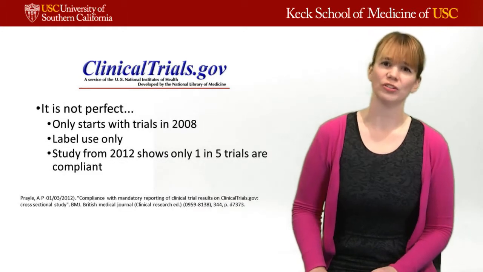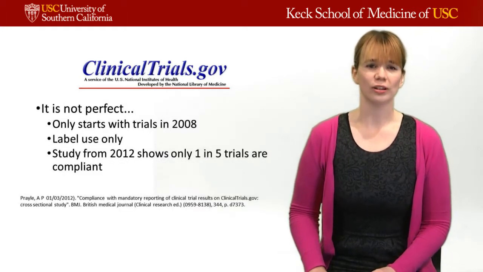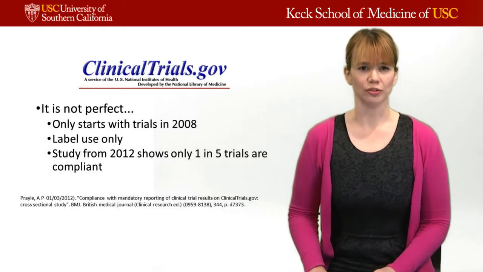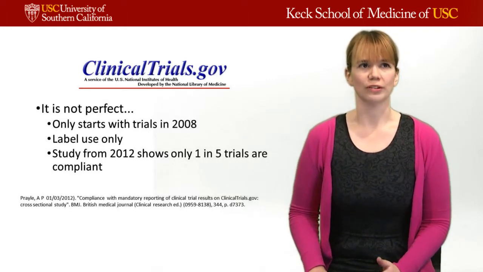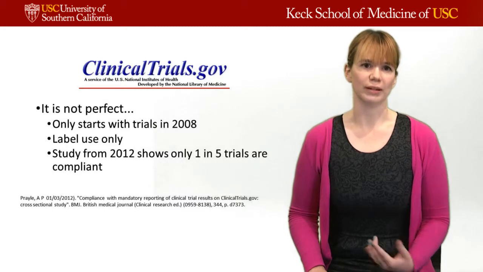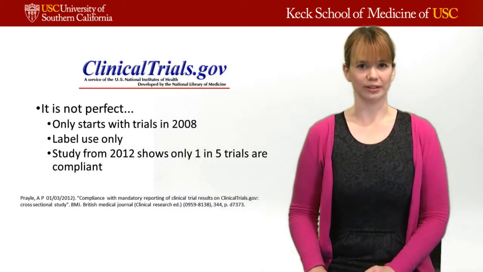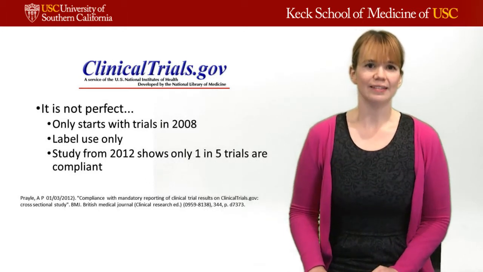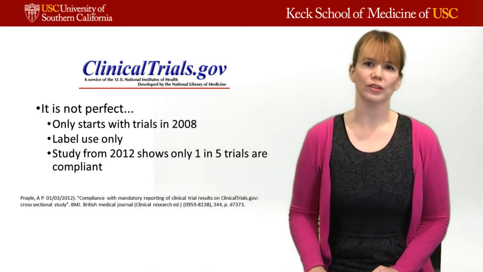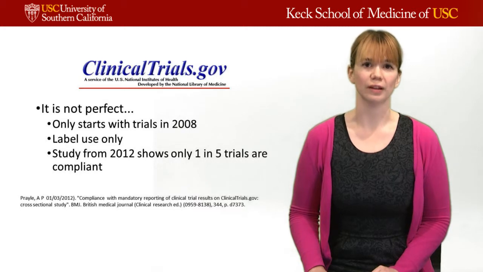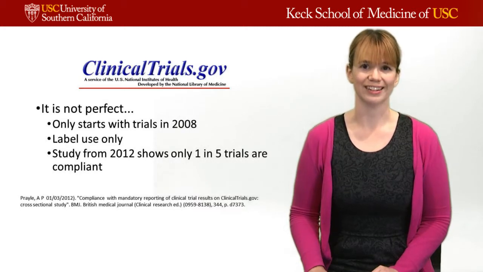It only starts with trials in 2008. They only include trials for label use only. So for example, if you had a drug that was an antidepressant and it was being commonly prescribed for adolescents and was never tested for that, it wouldn't be on clinicaltrials.gov. And lastly, a study from 2012 showed that only 1 in 5 trials are compliant to posting on clinicaltrials.gov. So we aren't getting all the data just yet.